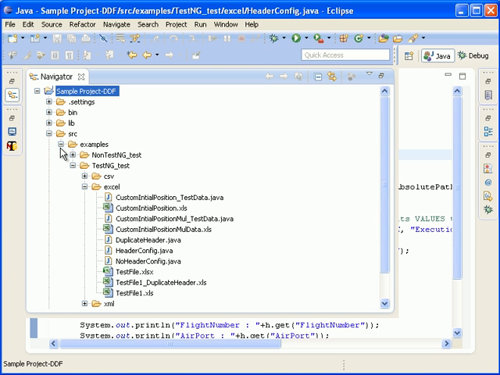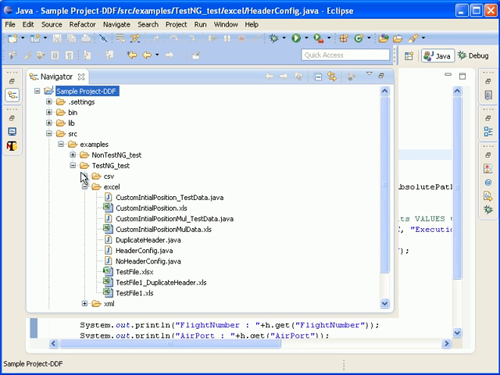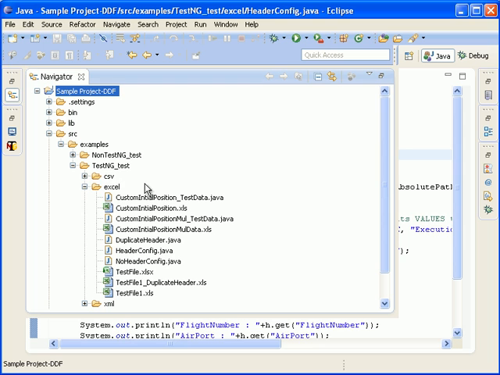Once you extract the zip file, it contains the examples folder. One is the example program with the TestNG API, and the other is non-TestNG. Let me explain with the program written using the TestNG API.